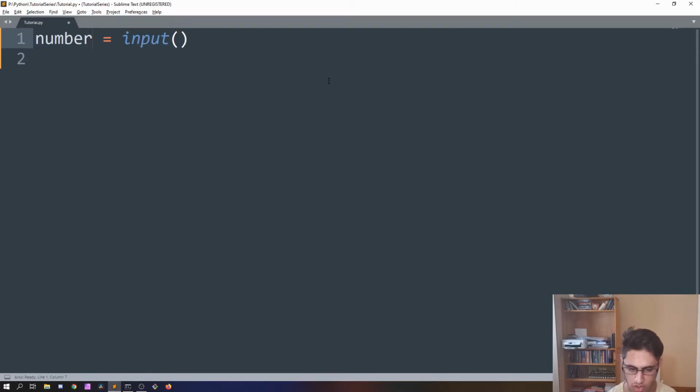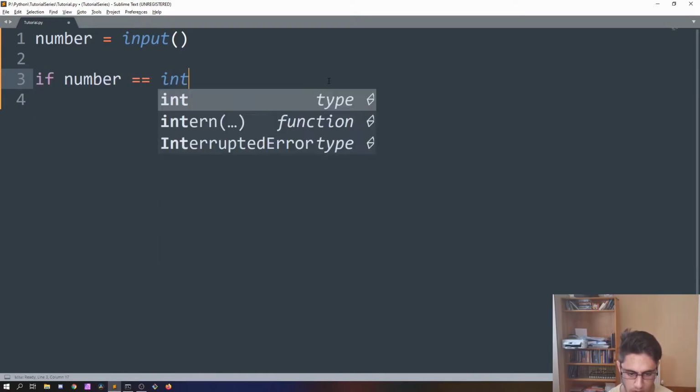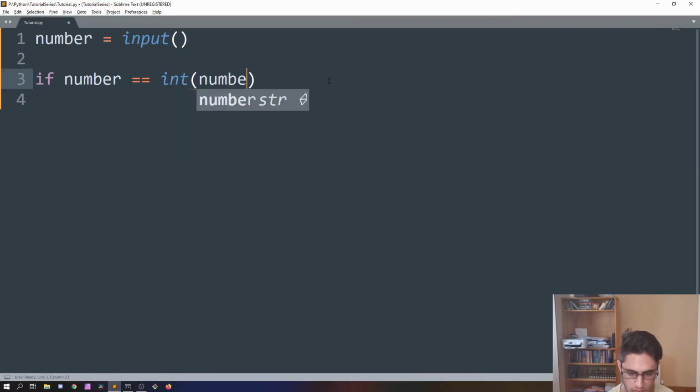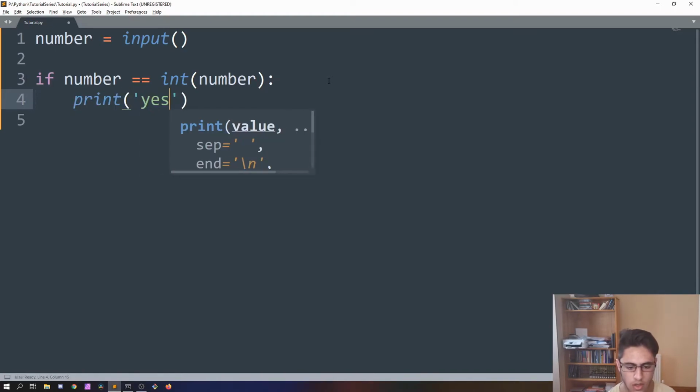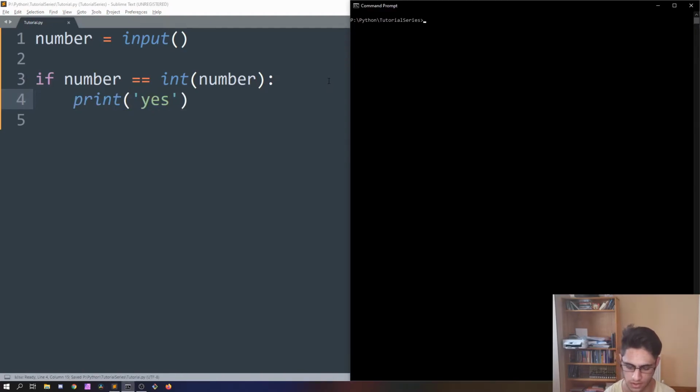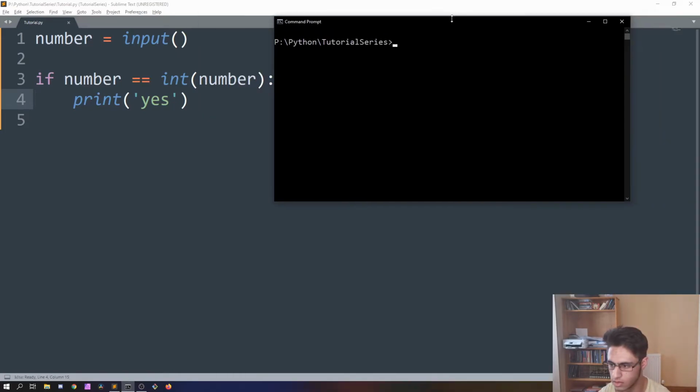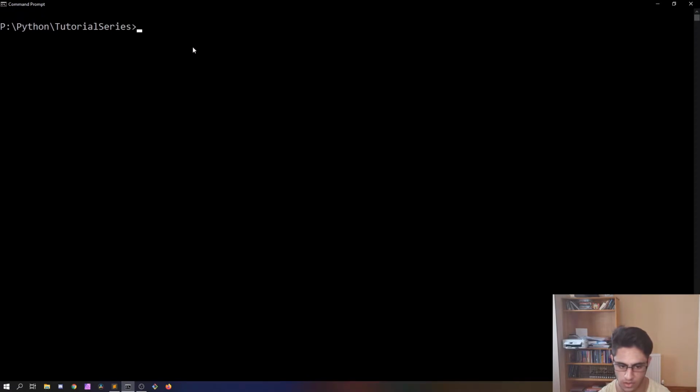If it was an integer number and not a string, you can say if number equals integer of number, print yes. For the sake of this tutorial, I will get it wrong intentionally.